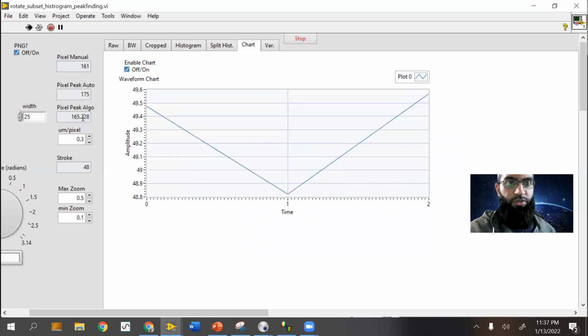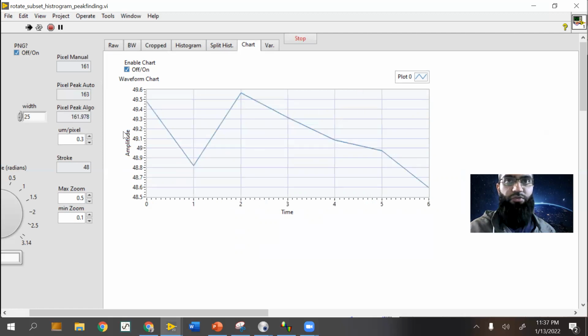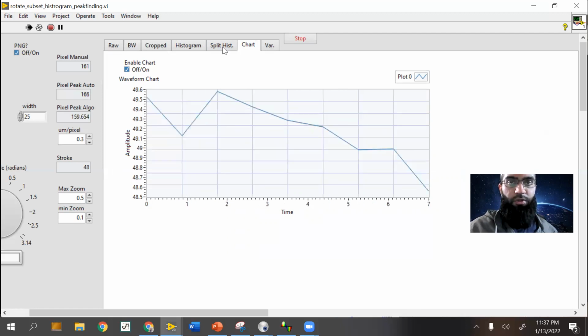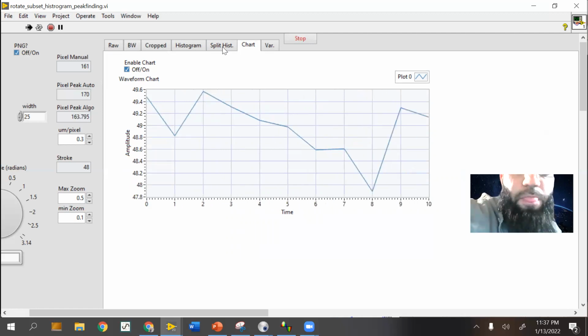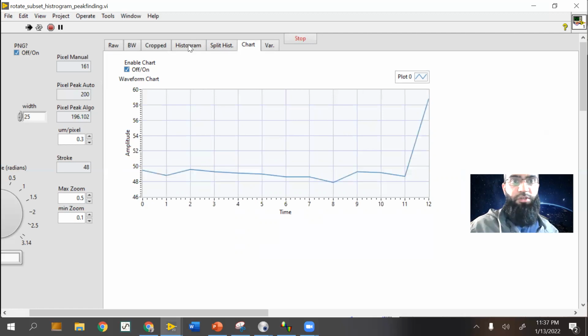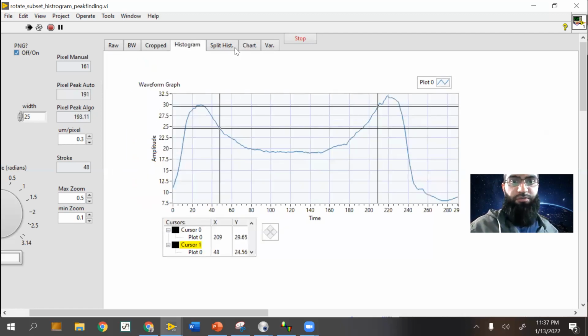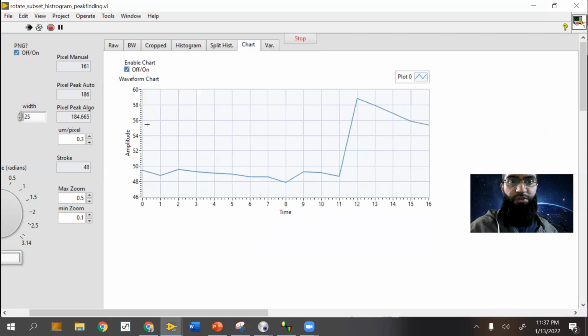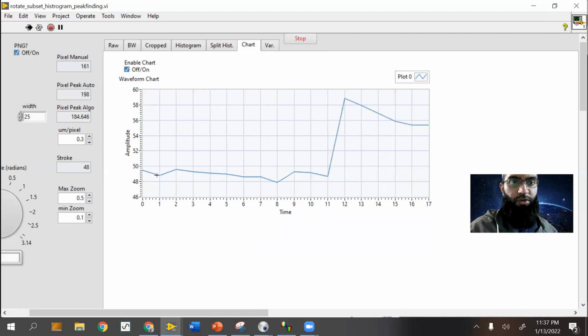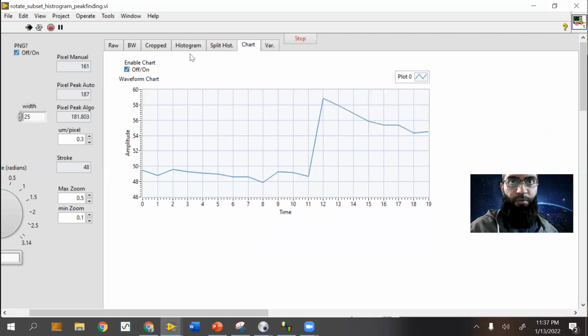So this is the stroke using the pixel peak algorithm multiplied by this. This is the stroke. So if I increase the voltage a little bit, we're still good on the histogram. It still fits just fine. Then we've increased the stroke level from 50 to 56.